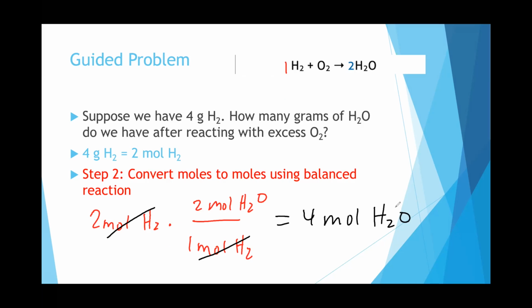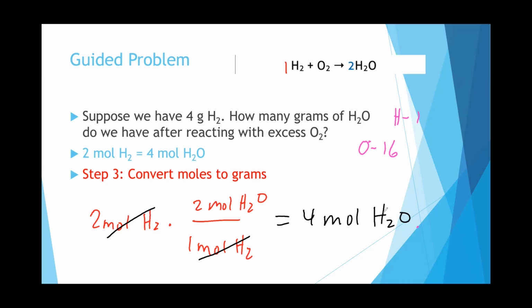And from here, it's really easy to get moles to grams of water by just doing molar mass again. So our last step is taking the moles, and we're converting the moles we have to grams. So I'll continue writing on this screen. The molar mass for hydrogen is 1 and oxygen is 16. But we have 2 hydrogens, so it's 2 times 1, which is 2, plus 16, which is 18. So the molar mass is 18 grams per mole.